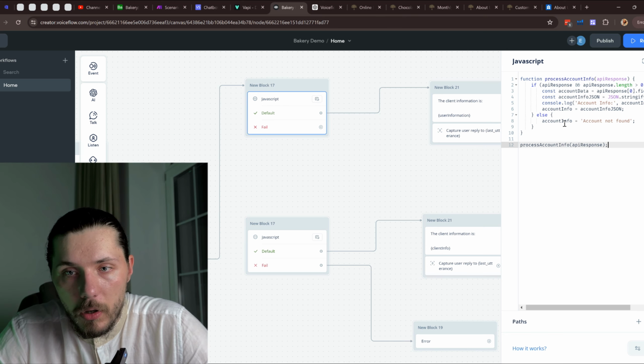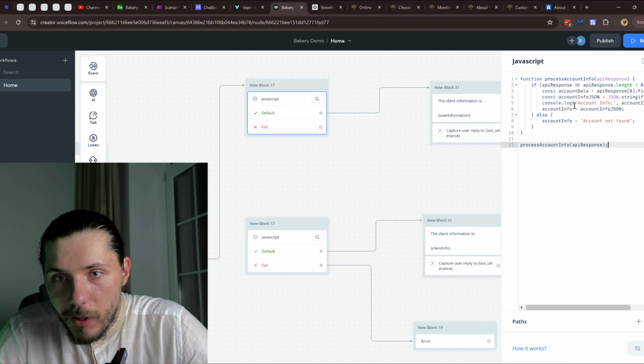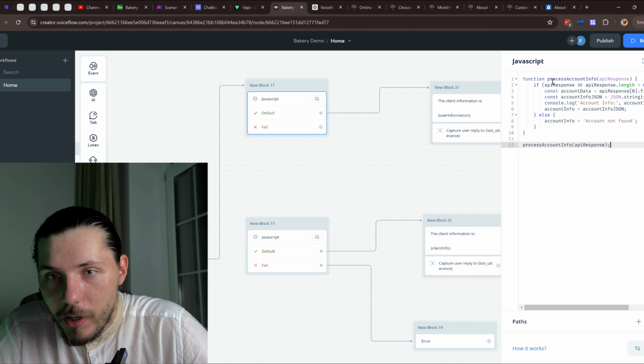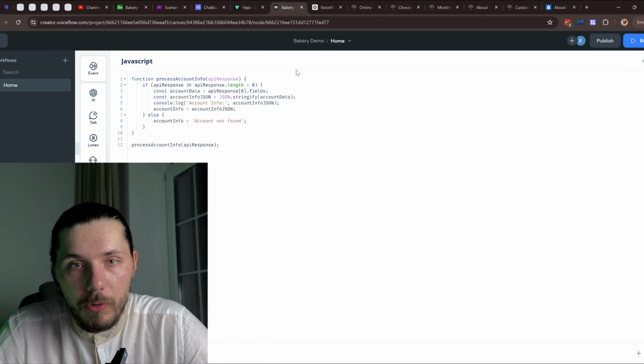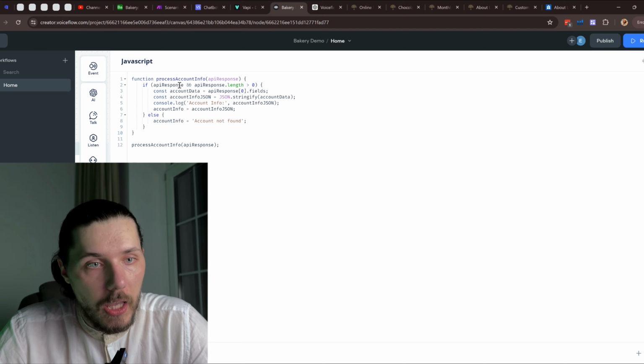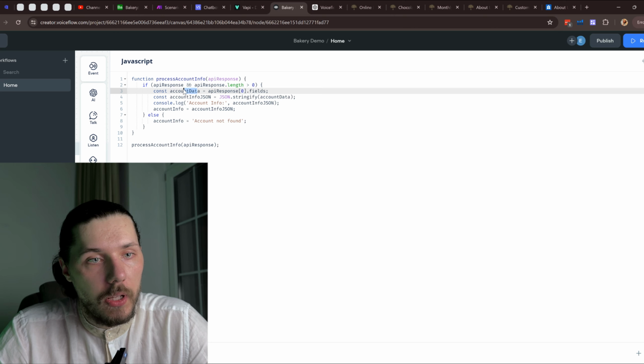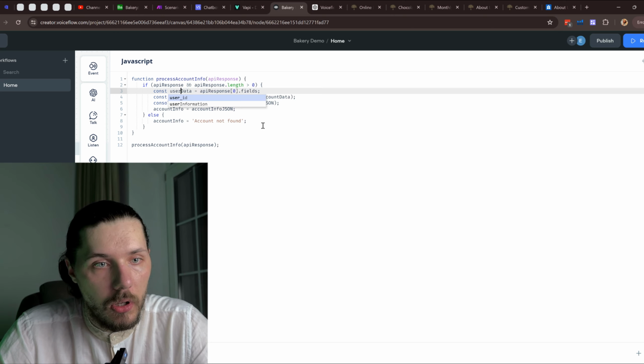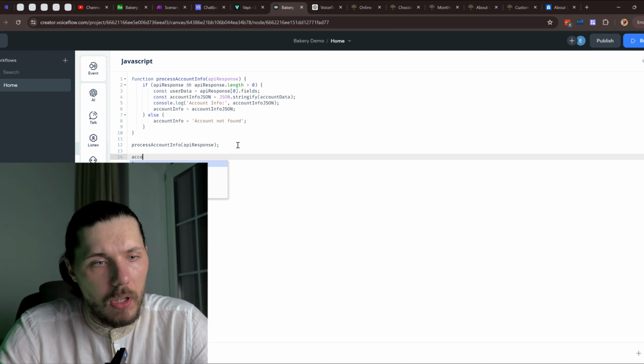What if we, okay, so function API response. Let's change everything to user information manually. API response, account data. So let's say it's user data. Maybe it's account.